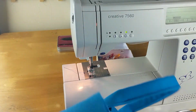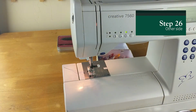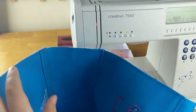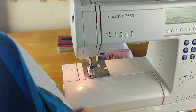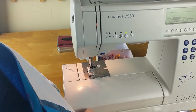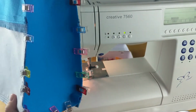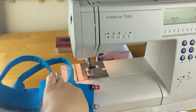Okay, now I'm going to do the other side. My other gusset. Oh, it fell on the floor. Okay. I clipped this other gusset, and this one I'm going to do with the gusset up so you can see the difference.